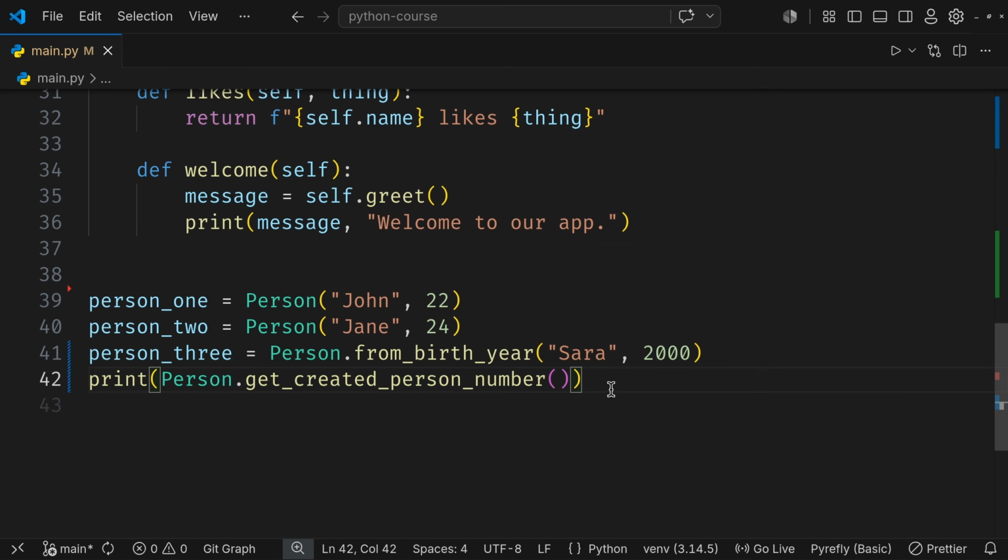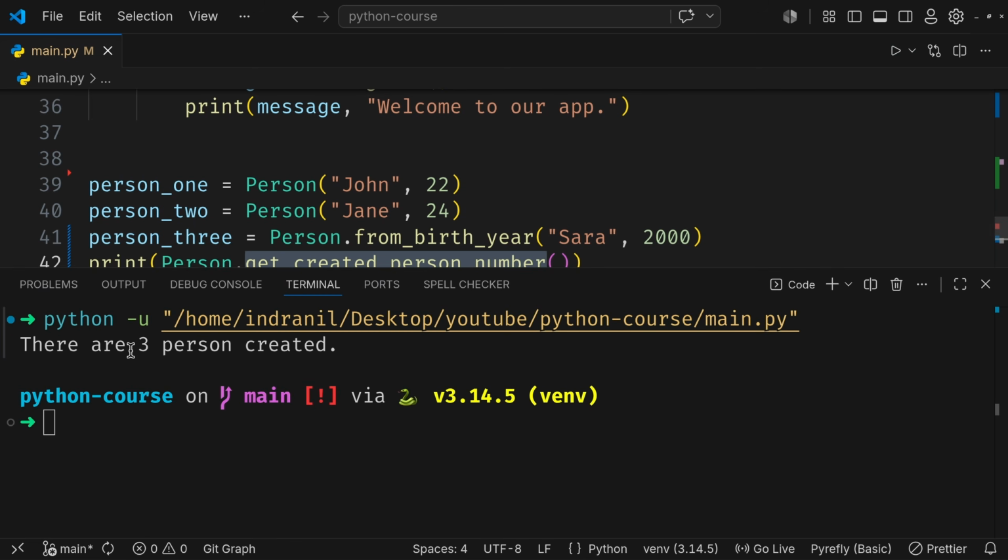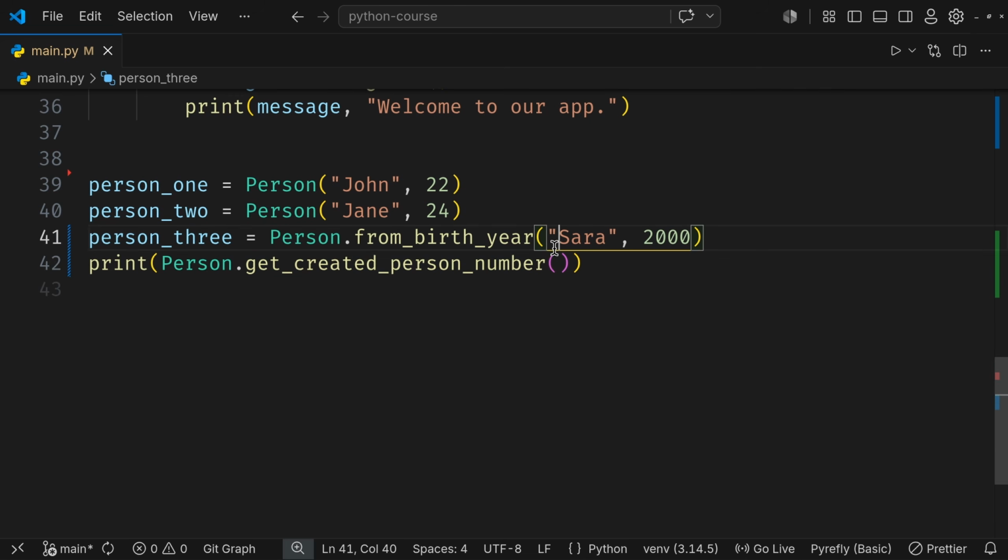I hope that makes sense. Now we can do get_created_person_number. The person number should be 3 here. Run the program. As you can see, there are 3 persons created. So our function worked properly.